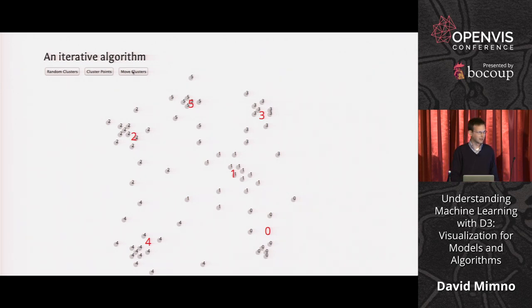I promised the organizers I wouldn't try to teach anyone here machine learning, but if it happens, it's an accident. Okay. So, this turns out to be a really lucky case, because in some cases, if you start, sometimes there's a center that's in this not very dense region right here. So, it's not guaranteed to come to any particular solution. And the numbers of the clusters are random. If I change the numbers, it would be exactly the same. So, these are important things to know about this algorithm, that there's no guarantee you'll get to a global optimum, and it's invariant to label permutation.